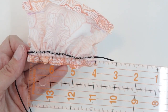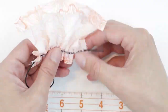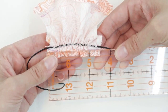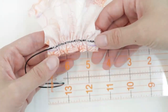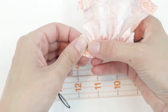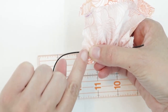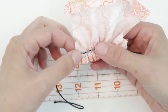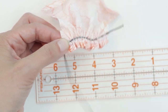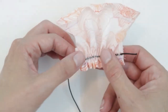I'm at 3 inches, almost there. Okay, and there we go. You can see that it's now 2.5 inches wide. So I'm gonna stitch right on this end, 1/4 inch away from the edge. I'm gonna stitch right here to hold this elastic in place. This was the free side of my elastic, so you can see it's the one that I've been sliding. And I'm gonna stitch right here to hold that elastic in place.